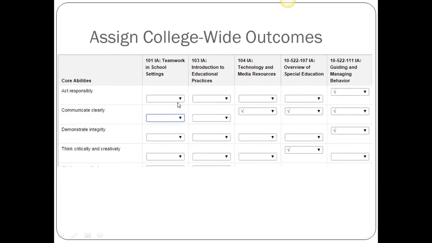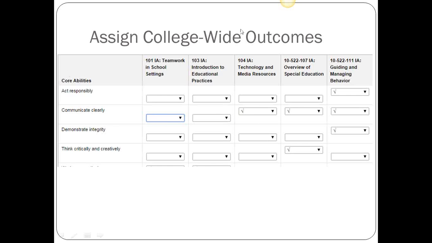You're able to set your own levels in the drop-downs. So if you want to say introduce, practice, assessed, or introduce, enforce, evaluate, you can change the drop-down list. You can simply put a check mark by it, or some other kind of marker that's unique to your institution, that you've currently been using, that wouldn't be unfamiliar to your faculty when they do this kind of work.